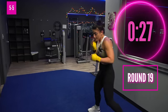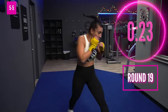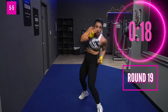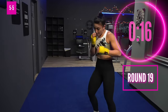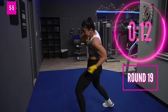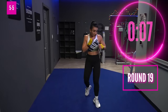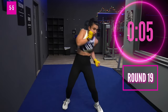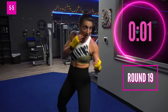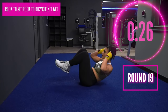All right. Double lead uppercut. Pop, pop. Good. Pop, pop. Excellent work. That's all we're doing, you're doubling the lead uppercut. If you are a southpaw fighter, this is your right hand. If you are orthodox like me, the righty, you are throwing your left uppercuts. Boom, boom. Come on, use the hips. Bang, bang. Good, again.